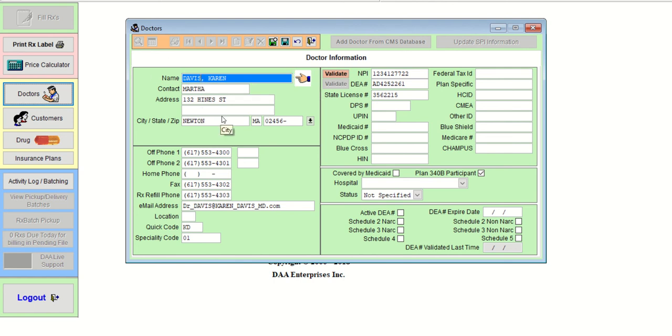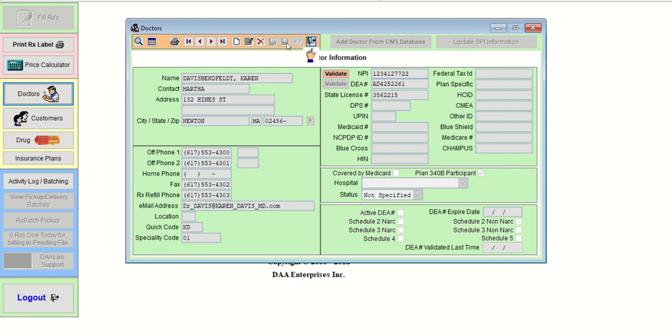All right, so it's just one unit. So put it all together. Davis Bentfeld, all one word now. B-E-N-D-F-E-L-D-T. Yeah, D-T. All right, so that is the new last name. Davis Bentenfeld. One word, no space, no hyphen, no underscore, nothing. And that is it. So go ahead and save and print screen.